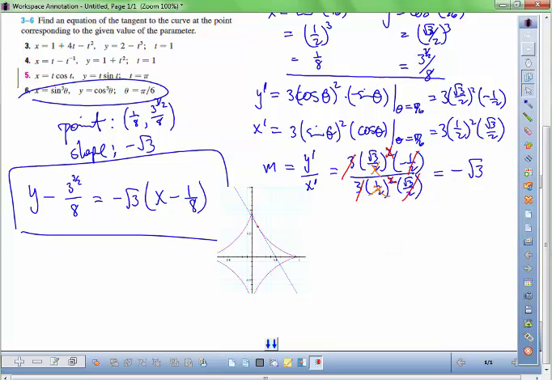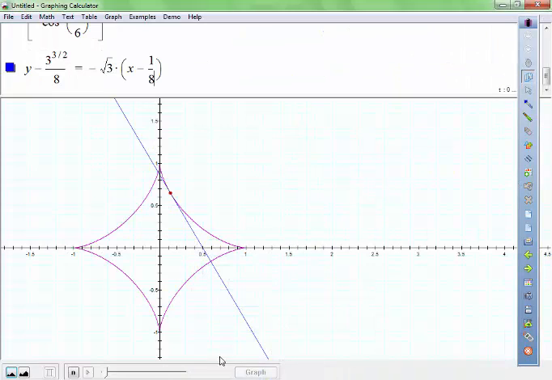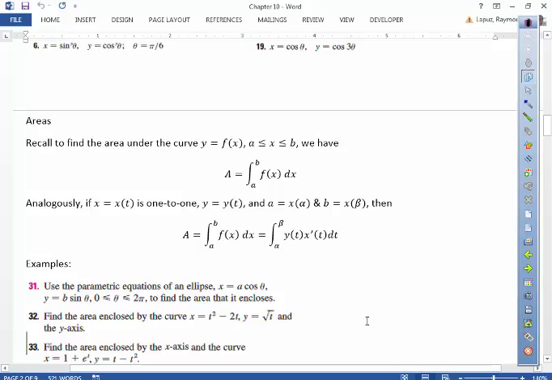All right, let's move to our next calculus idea, and that is to look at areas. So in this particular text, they took our regular area, finding the area under the curve. When they say area under the curve, they mean the curve and the x-axis. And then they extended that idea to apply to a parametric curve, and this is what they come up with.